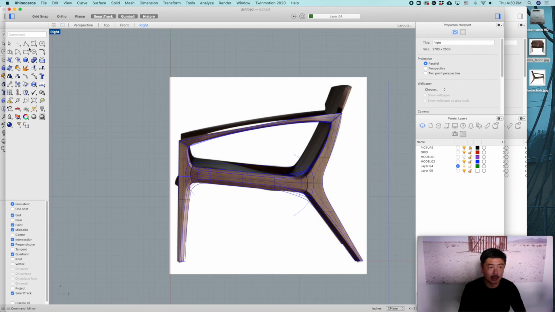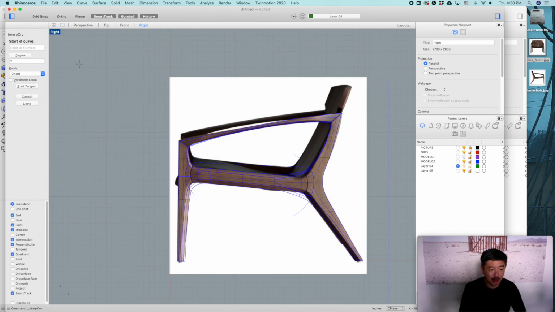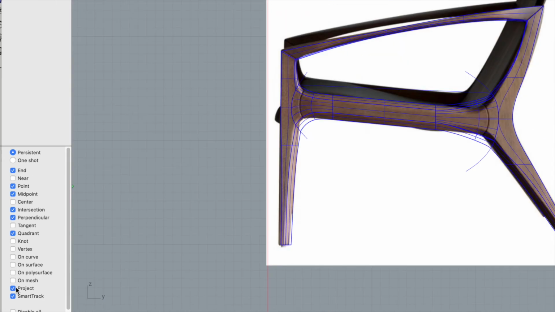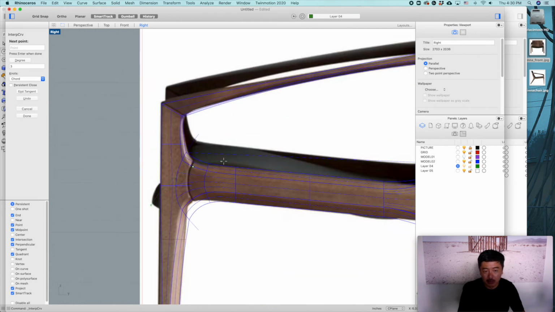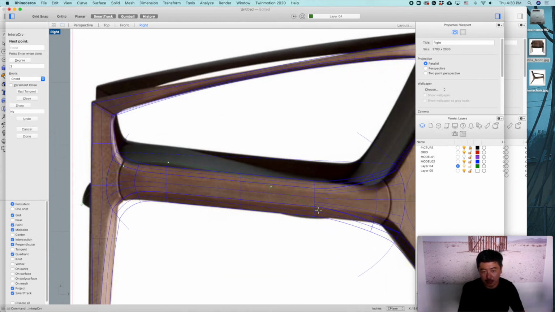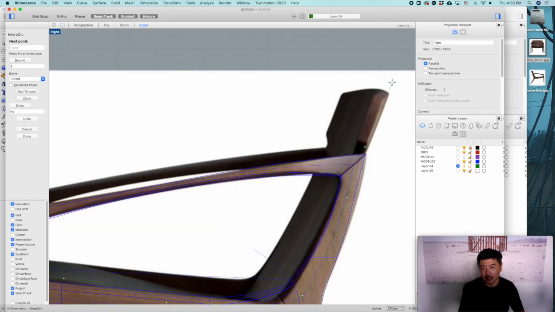So now the last part is this side seating line, and so what you can do is you can just run control interpolate curves, point interpolate curves, and turn on project snap. Okay, this part is really important. By turning on project snap, it won't draw your curve in an uncontrollable way in the z direction. So we can follow the curvature on the seating and get the shape to be inside of this. Okay, so that would be that.